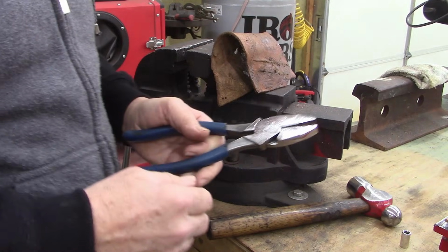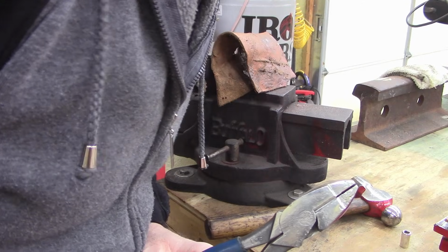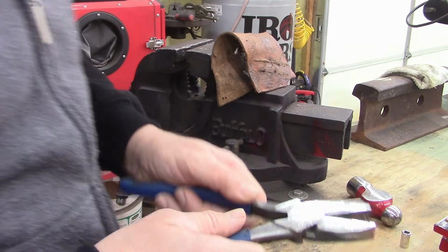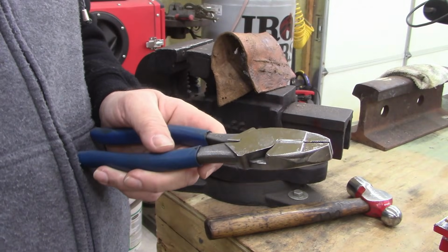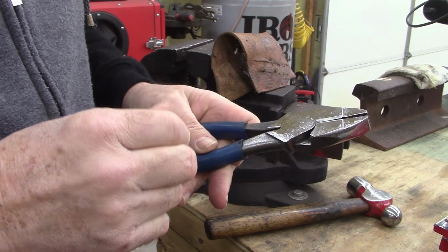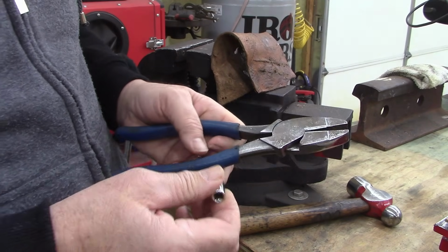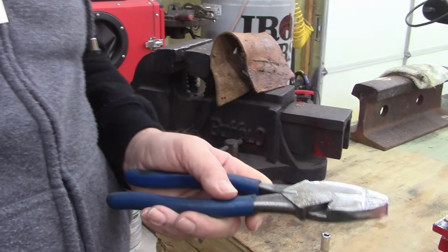But anyways, this is for Super Duper IDK, and he asked about how to tighten up action on really loose pliers. Now, I couldn't find it, but Scout Crafter's got one that's really good. So if you want to look up Scout Crafter and look through some of his videos, he does have one that's really good.